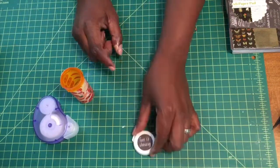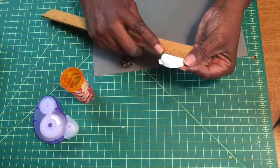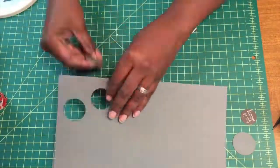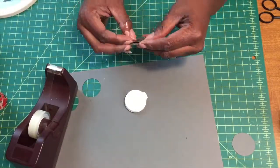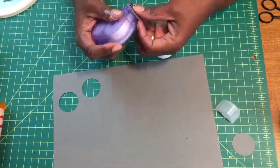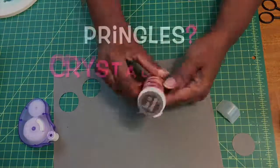And it fits on the lid. We need to measure the lid so we can cut the background that covers the whole white area using our circle cutter, and boom. So we're just going to stick the sun is shining onto the gray and the gray with a glue dot onto the lid. And let's just make sure it fits.